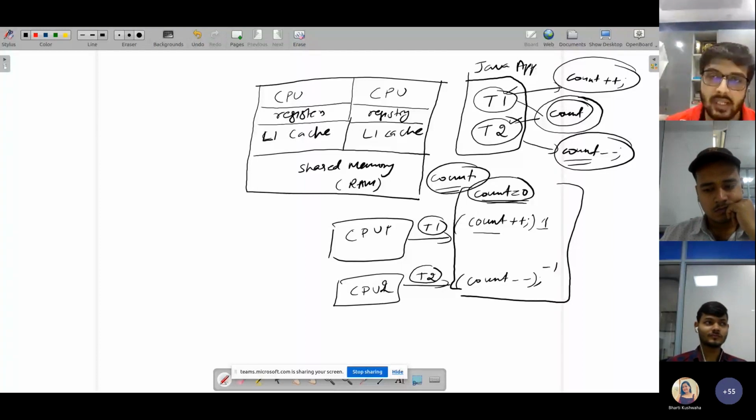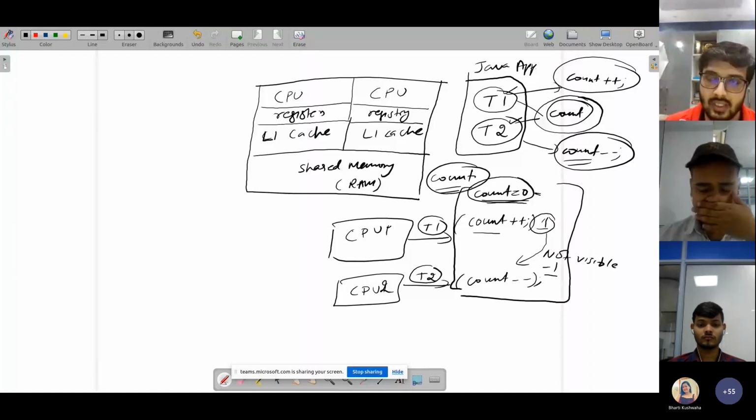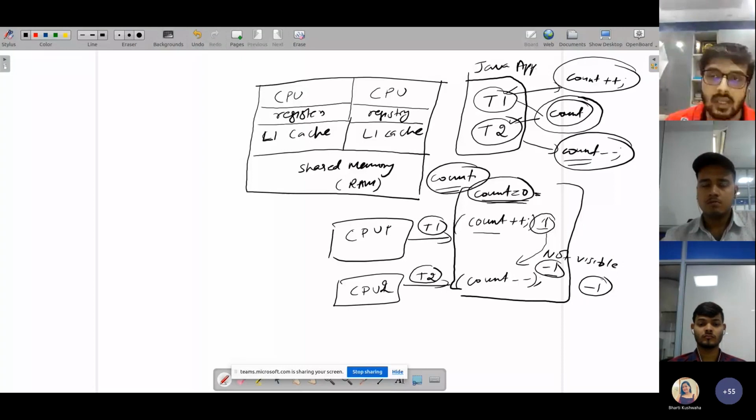T1 can increment it and make it 1, but the incremented value is not visible to T2, and T2 still decrements it from 0. So the final value comes out to be -1. It may happen. To solve these problems, Java has introduced multiple synchronization constructs. So let me go back to the slide.